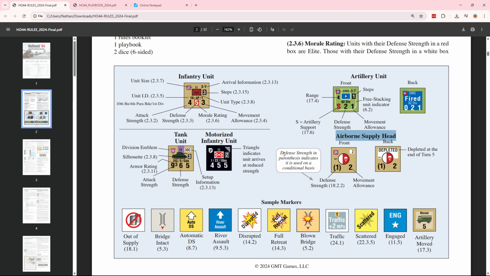Airborne supply head. The front defense strength in parentheses indicates it is used on a conditional basis. Defense strength in parentheses. It is used on a conditional basis. Okay. Movement allowance of 2. It's a white box. That means it's starting. It starts on the first turn in entry area Z. The rear is the depleted side. Depleted at the end of turn 5. Okay, so it's conditional basis. The defense strength is used on a conditional basis.